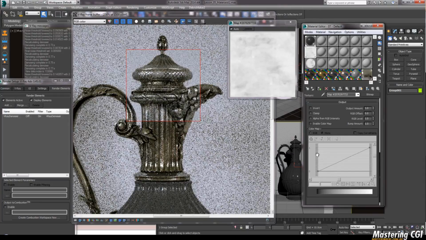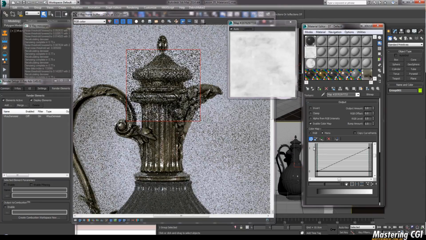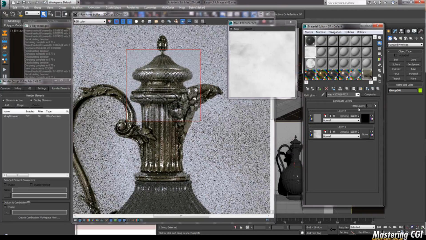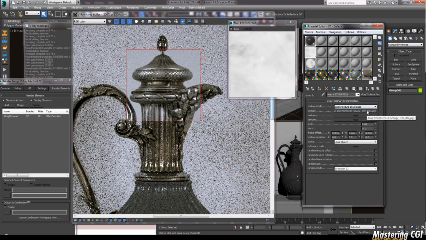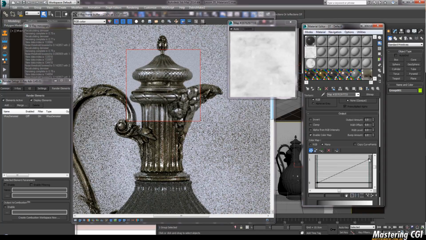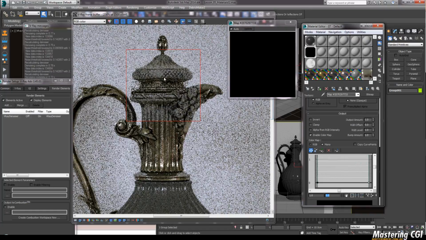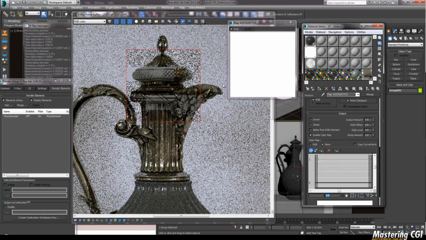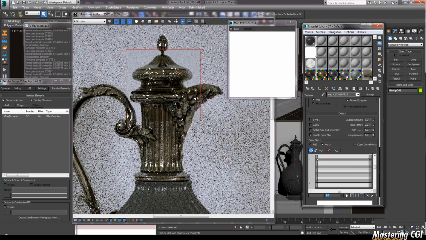Now in the output, from 0 to 1 here, this is controlling how glossy the material is. So what I'm going to do to demonstrate that is I'm going to hide the top layer here. Now the only thing controlling glossiness on this material is this base triplanar texture. So if I go into that, if I drag and copy this top point and set it to 0, I'll have a value of 0 in the glossiness. If I drag both of these points and set the map to be pure white, we have a perfect mirror-like surface. So I'm going to drop this down to 0.